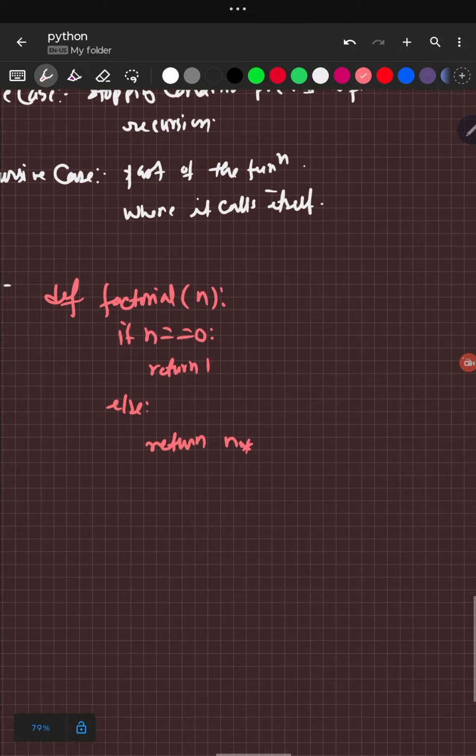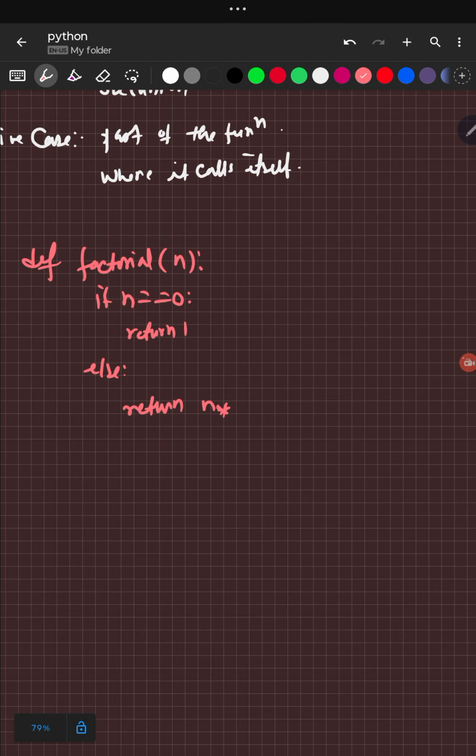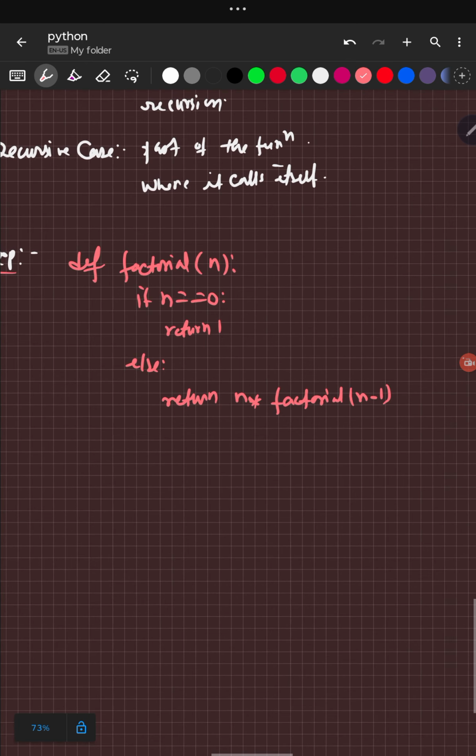This is where the recursive case will occur. Then print factorial of 5.